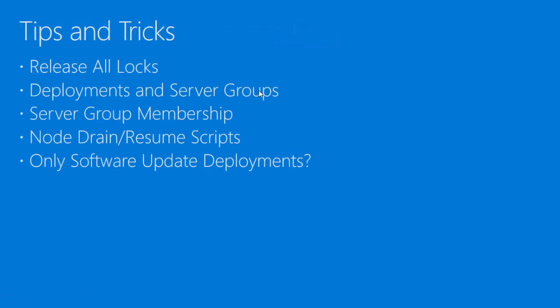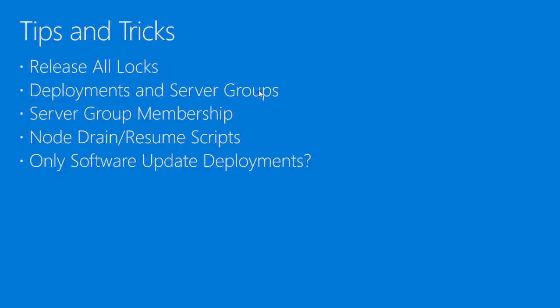So as we start to look toward wrapping up the discussion here, just a few tips and tricks. Some of these we've already mentioned. The ability to release all locks, right? The right-click option. If things look like they're stuck or questionable, or you just want to make sure, or proactively clean the locks out after deployment, whatever, right? Right-click, release all locks, and you should be good to go.